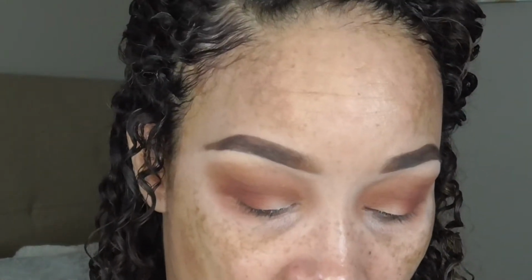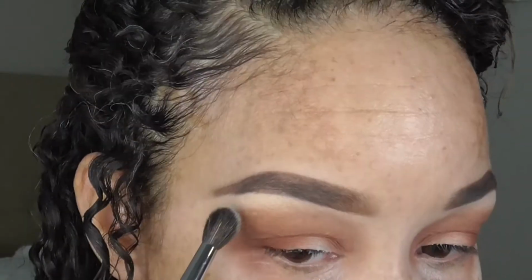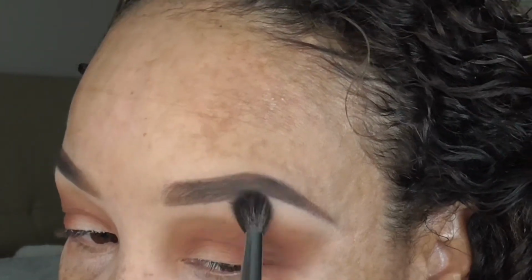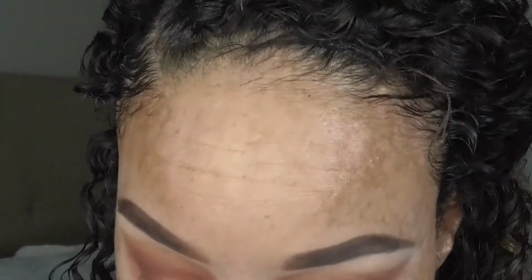So now I'm going to go in with the MAC 224 brush. And, you know what? No, I'm going to take this same brush and clean it off again, because I think it's too fluffy for what we're going to do. We're going to place the matte shade called Bay, which is this bone type matte shade, right up on our brow bone area, packing it before we blend it. We're just setting the concealer and the eyeshadow base that's placed underneath the eyebrow. I'm just going to make sure it's packed really good so we can blend it out.